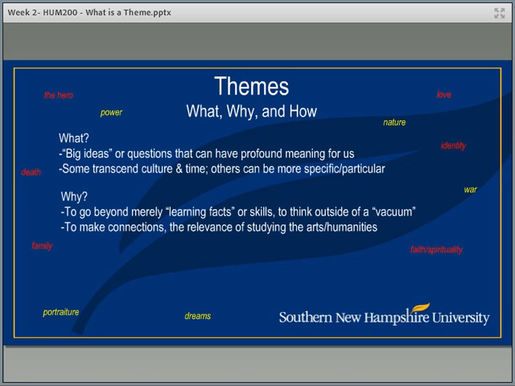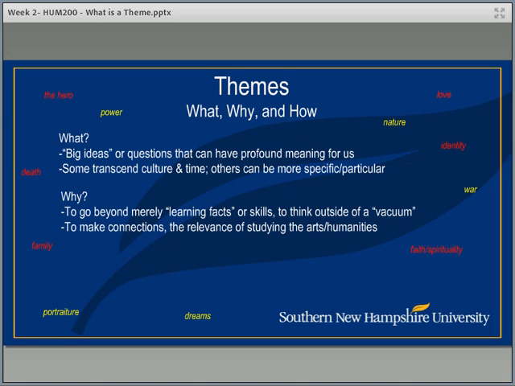So when we remember that works of art are products of their time, that they aren't just paintings hung on a wall or works of sculpture put up on a pedestal, when we remember that they were created by individuals during a particular time period within a particular culture, it helps us to pull them out of that vacuum and think about them in terms of those themes that were important to the people that made them.